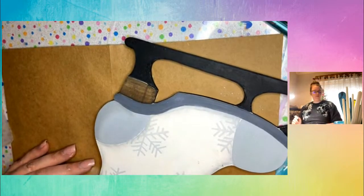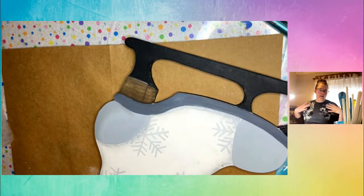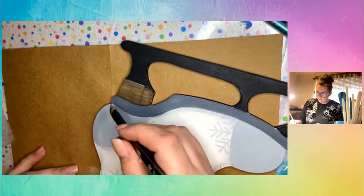What's this? Hmm? That's her body. Like, that's her chest and her hands.